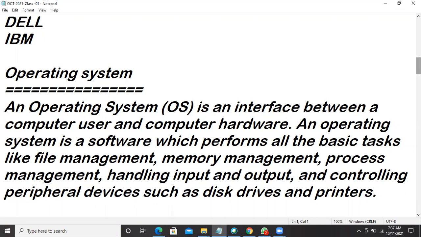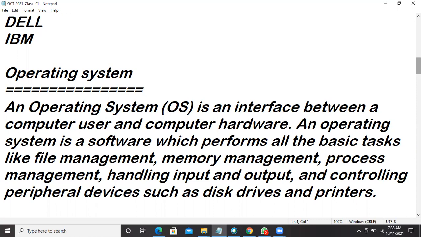Okay, first we require hardware. As part of the hardware, we need to install the BIOS also. After BIOS, we need to install the OS. What exactly does operating system mean? Once we install the operating system on any hardware, we can perform n number of tasks. We perform basic tasks like accessing the operating system, file management, memory management, process management. These are all the things we can do only once we install the operating system.